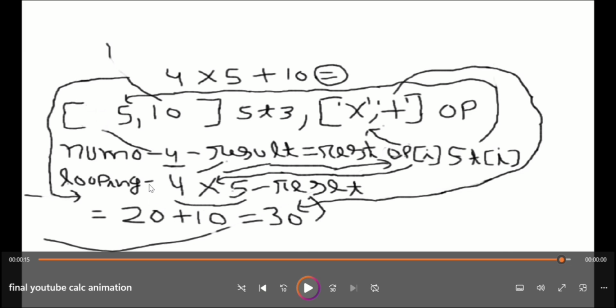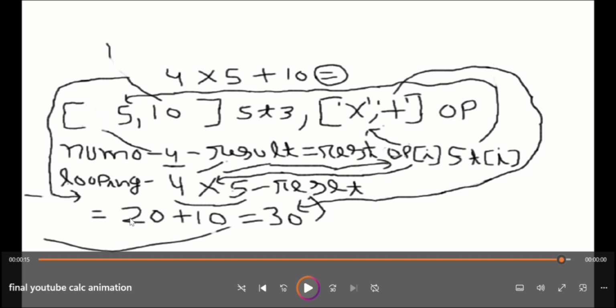In the first iteration of the loop we get this 4. Then the first element of our op array, the multiply sign, comes from there. Then we get the 5 from the stage 3 array's first element. So then the result updates to 20.